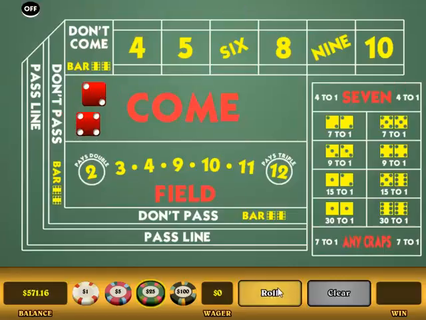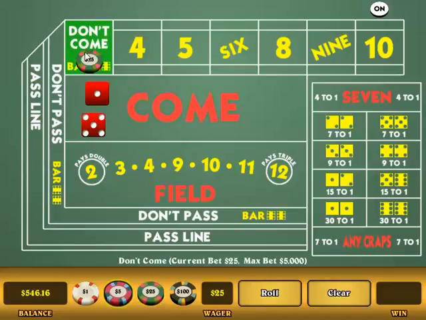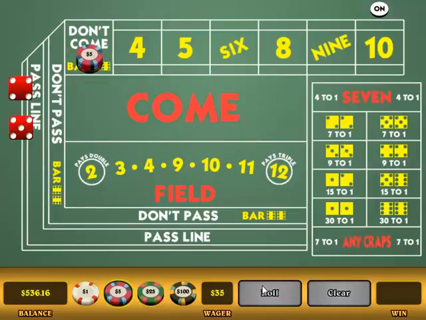6 is 1. 6 is 2. 6 is 3. Oh, no shooter. Not for us. 4 is 1. No shooter. Roll number 2. Roll number 3. Roll number 4. Roll number 5. Alright, so we found us a shooter. Make us some money, shooter.